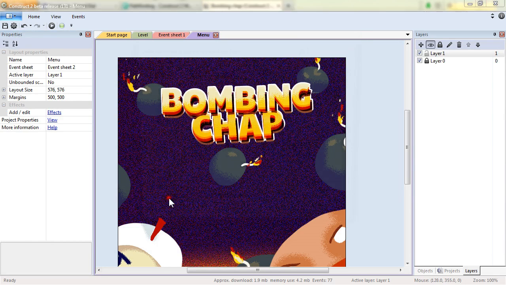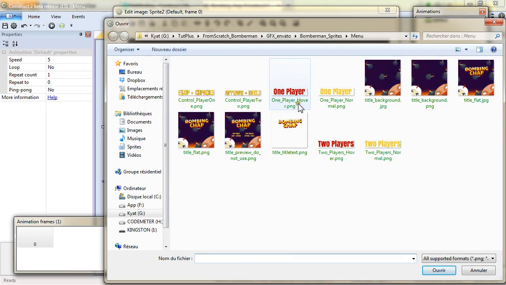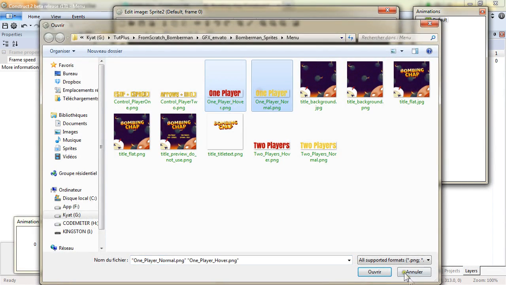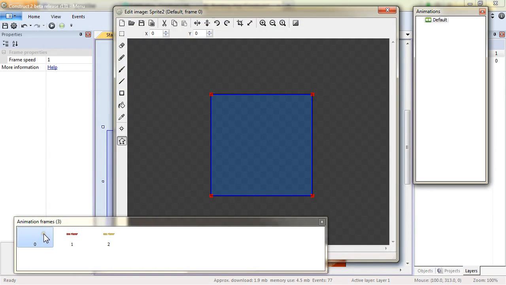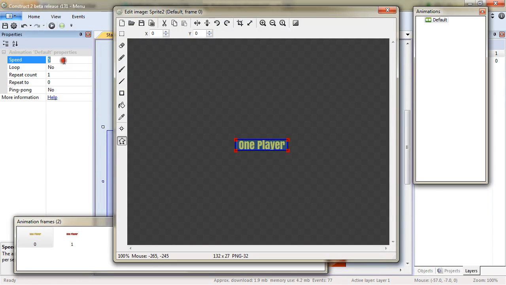So then we need to add another sprite which will be the one player. Oh, and actually it's frames, so let's import frames. It's one player, and I will want the yellow first, and I will want to set the speed to 0.